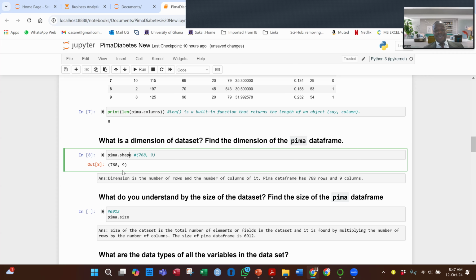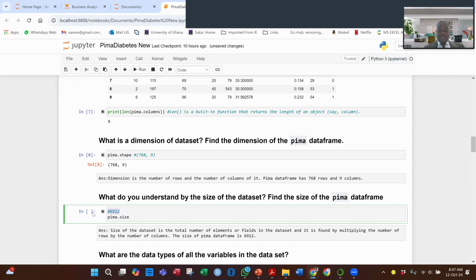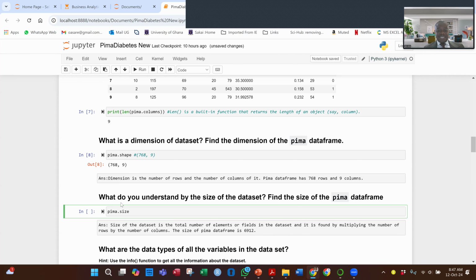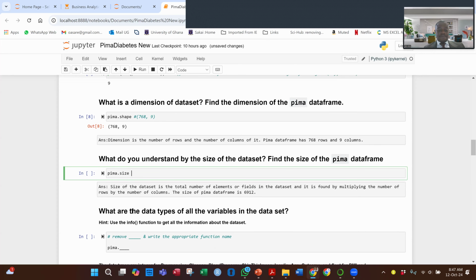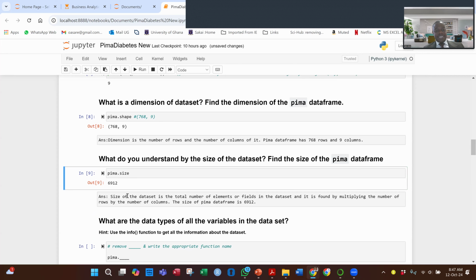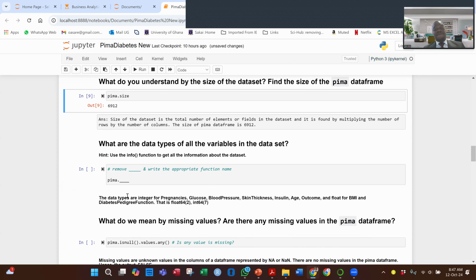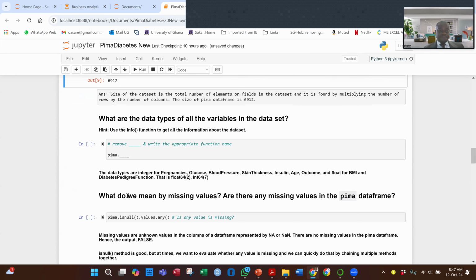You can also see the size of the data. Okay. If you want to know the size, it is the rows times the column. So that's what you have here. You can just run it. Okay. And it's 6,912, which gives you the size of the data. We just want to fill the data before we go to the real world. And most important one is here.